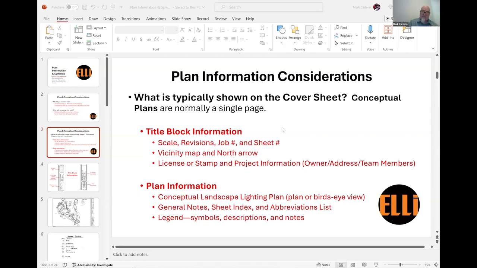Again, for conceptual lighting plans, I'm going to show you examples where I don't go to that kind of detail, only if it's a big project. Let's say it's tied in with commercial and other trades, then I may include these things. But if it's just a typical residence, I keep it as simple as I can, not to overwhelm. I know the information, but the homeowner doesn't really care. As long as I can install it properly and know what I'm doing, to gain the end result, that's all that matters.